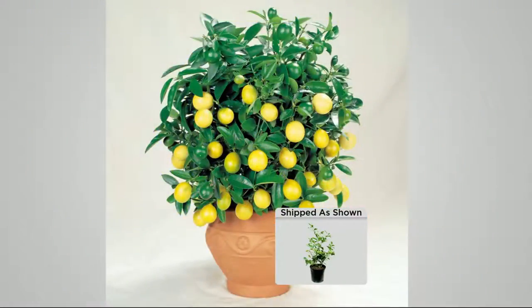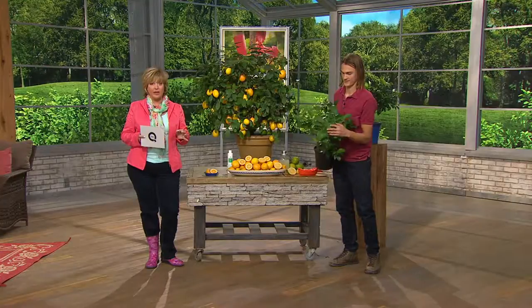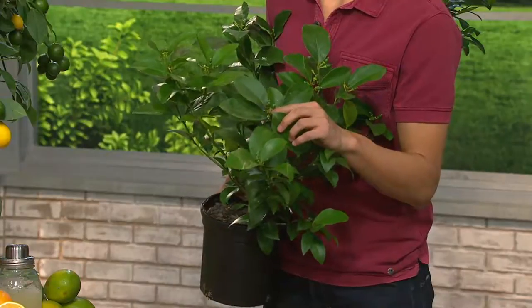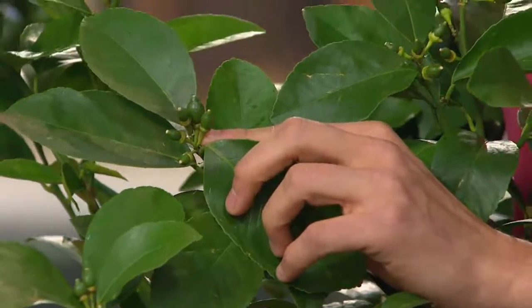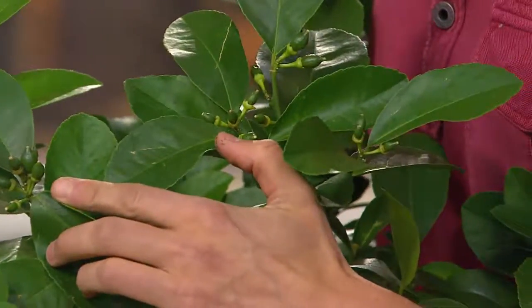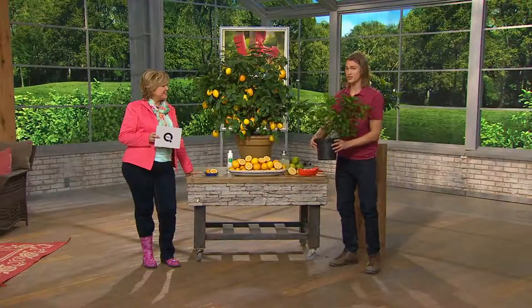You're receiving a three-year-old plant, and I'll show you just in a moment why that is so special. Meyer lemons are so hard to find and they're generally kind of expensive. These are certainly not an orange — you may need to add a tiny bit of sugar to your lemonade, but they are much sweeter than normal lemons. I started counting the fruit on this shipping sample this morning and stopped at 50 on one plant.